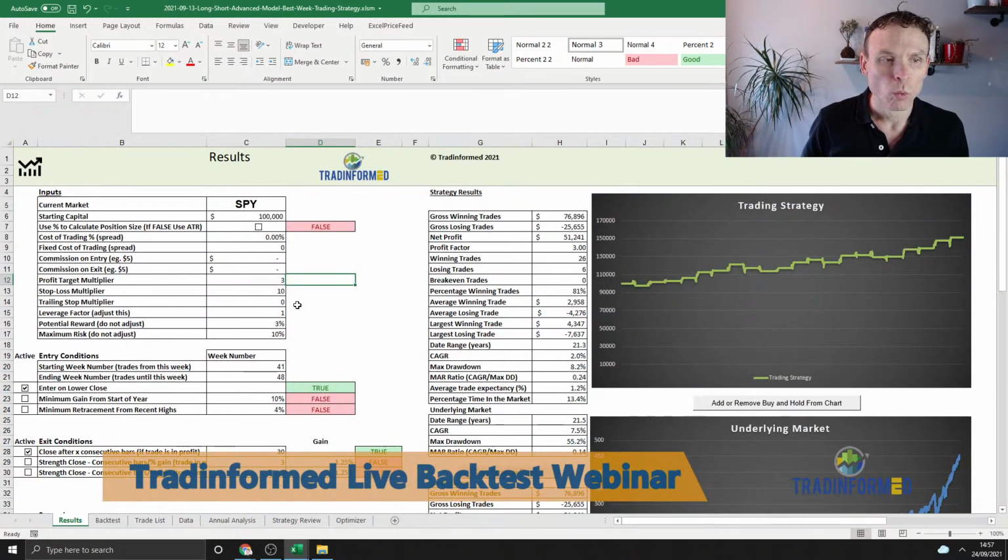Okay, so I've demonstrated there, from initial idea, maybe things change throughout the year, to how we can exploit that information. And I've not used the stochastic oscillator before on this particular strategy, but you can see we've got some interesting results. Maybe not a trading strategy, but something interesting. Maybe we can refine it a bit further.